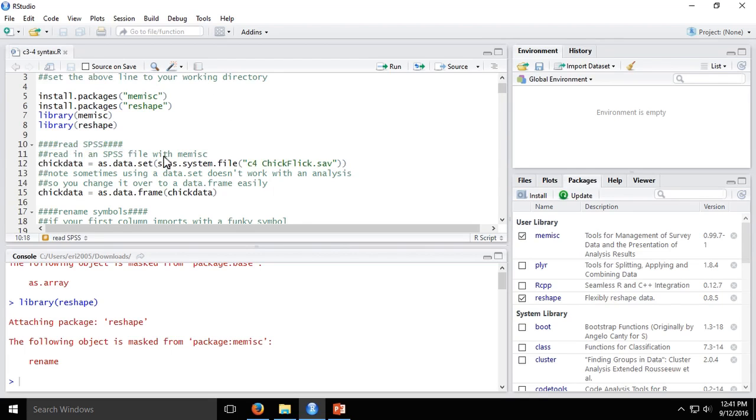As long as you start the line with 4 number signs. Yeah, my Reshape isn't loading. Oh, sorry, that was the same problem.